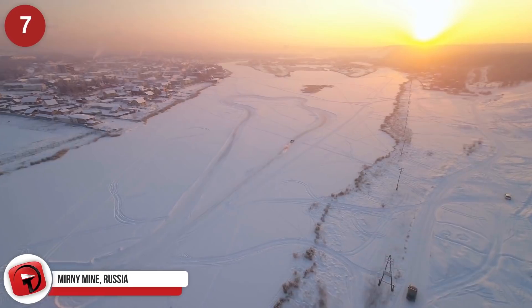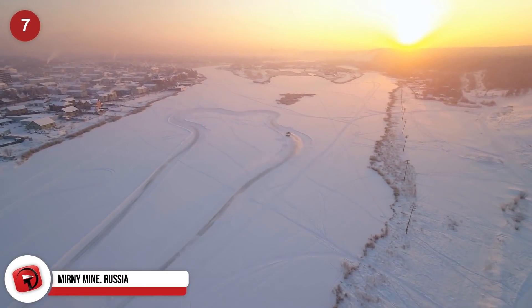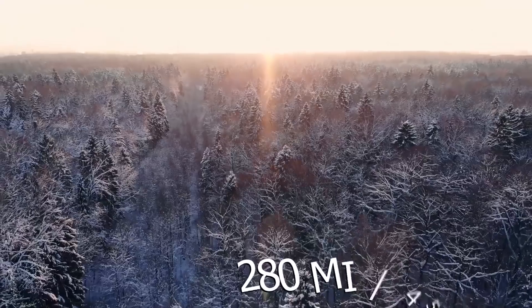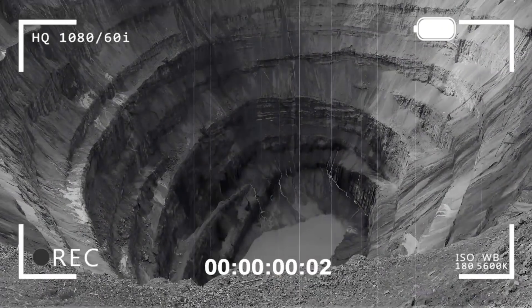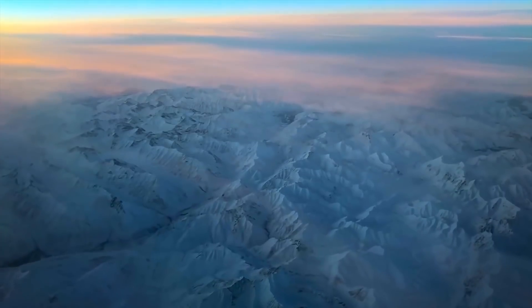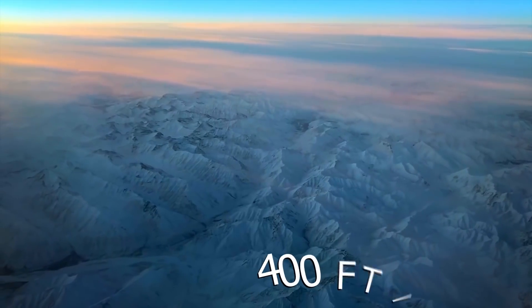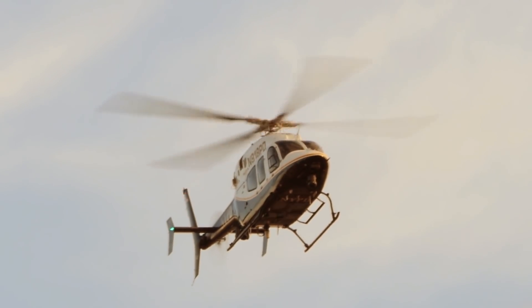Mirny Mine, Russia. It should be no surprise that one of the most mysterious and deepest mines in the world is located in a frozen Siberian town that sits just at the edge of the Arctic Circle. Mirny Mine is approximately 280 miles or 450 kilometers from the Arctic Circle. There are only about 40,000 residents in the town, the majority of which work at the Diamond Mine. In the summertime, you can enjoy 20 hours of daylight each and every day. It's the fourth-largest man-made pit, and the entire town was built around it just to service it. The hole is located in such a cold region that even the permafrost can reach up to 400 feet or 121 meters deep below the surface. There are some who say that the hole itself can suck helicopters right out of the sky.